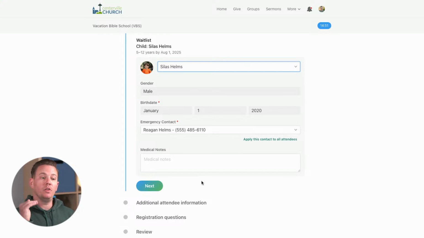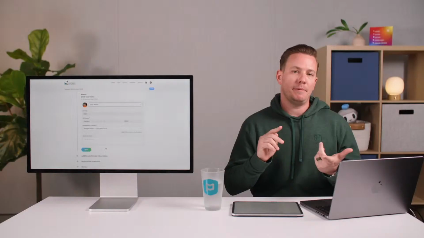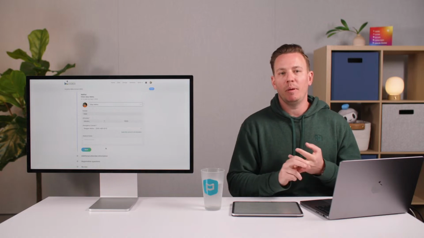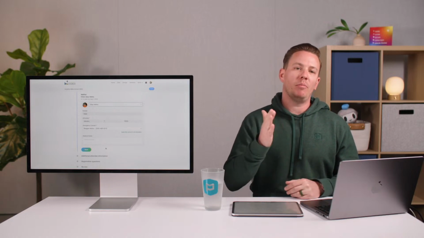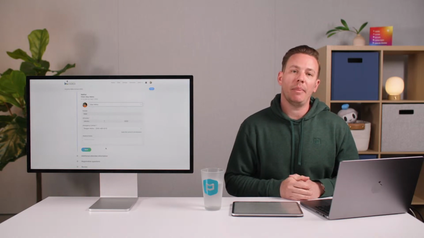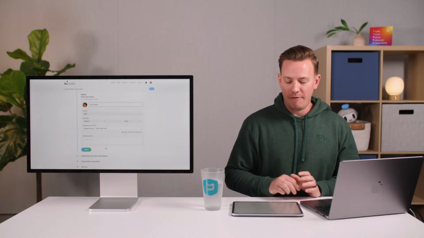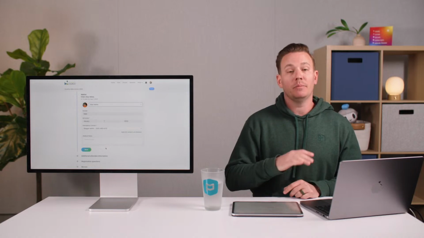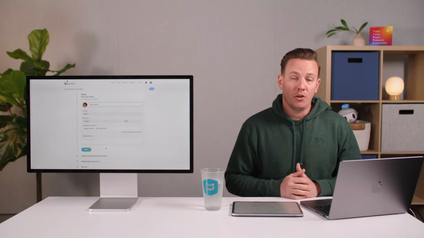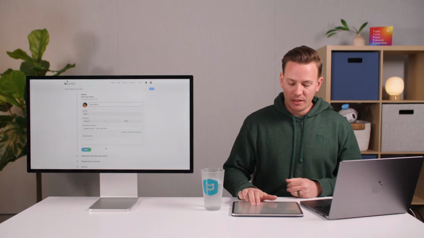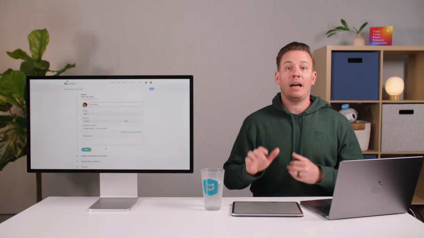And so your families would be able to choose all those different options, right? So this is great if you want to collect shirt sizes, or you have a curriculum that people are going to buy and those types of things, and that would be the other way that families are going to add themselves to your Planning Center account. So those are the two methods as far as them adding themselves. You can also always add your own families to your Planning Center account. But let's talk really quickly about what that kind of looks like.